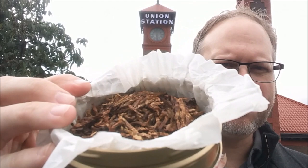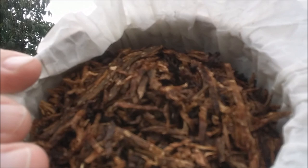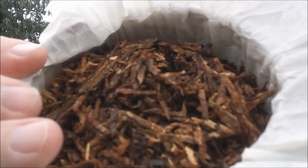But let me show you this tobacco. Like I said, it's a ready rub tobacco. So it looks, you know, quite normal, like a ready rub. It's medium. There's medium lights and just a little bit of darks in here, I think. But it's a really good looking tobacco. Let me see if I can show you that without dumping it too much. Hopefully you can see that. A really nice looking tobacco. You can tell by looking at it that it's just really good quality tobacco in here.